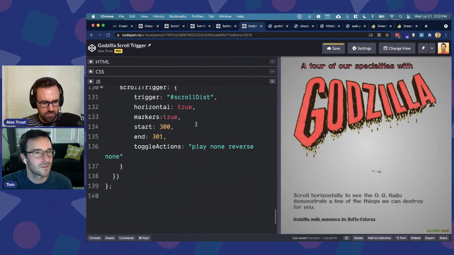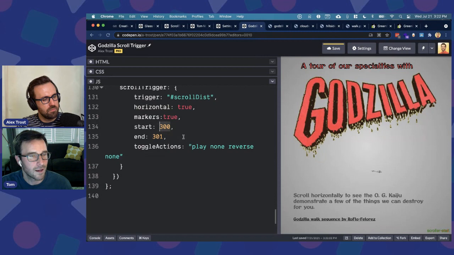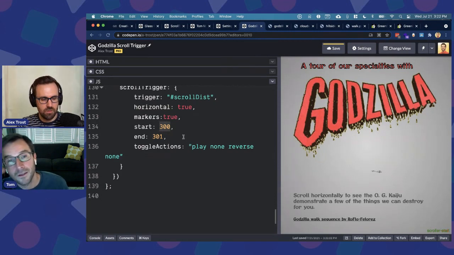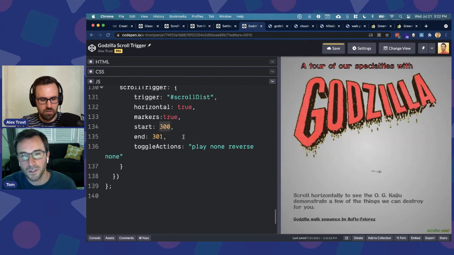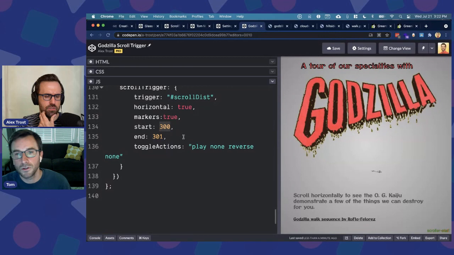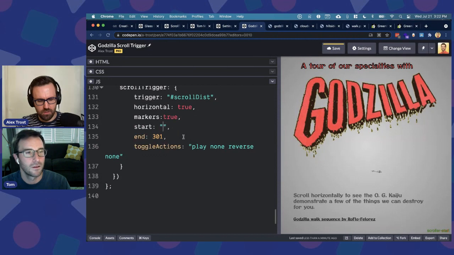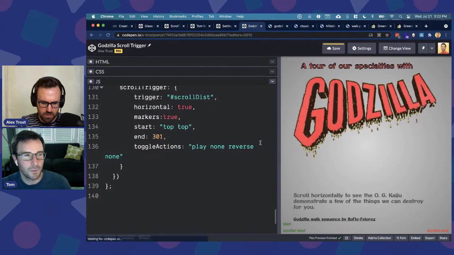Cool. Okay, so again, we're using ScrollDist. Again, we're setting the horizontal to true. In this case, we're going to start top, or I guess top, bottom is more for the vertical, but it still works exactly the way we want it to for the horizontal. So start, if you start at the string value of top. Oh, right. I vaguely remember this. Yep. And then your end is going to be bottom. Got it. I still don't have a great mental model on this.